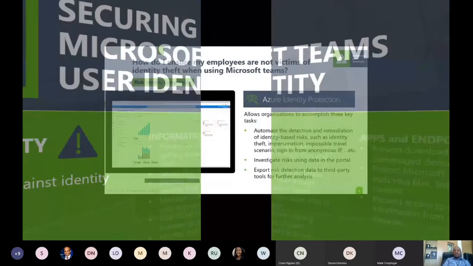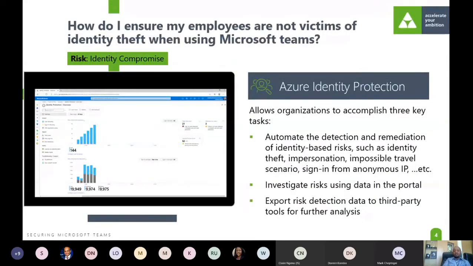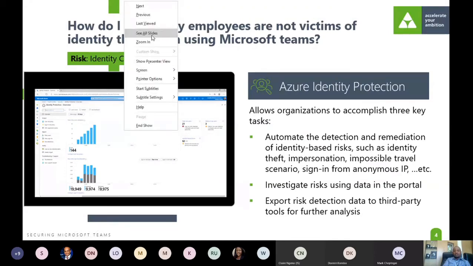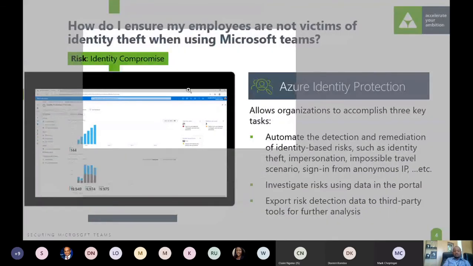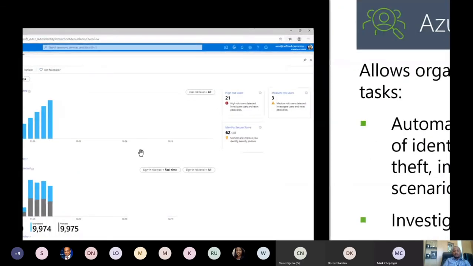All right. So we have what we call Azure Identity Protection. With Azure Identity Protection, you can protect your users against what we call credential theft or phishing attacks. So in case a malicious person tries to gain the credentials of users in your organization, Azure Identity Protection will kick in and ensure that it is taken care of. And if we can just look at this screenshot here, this is the Azure Identity Protection.